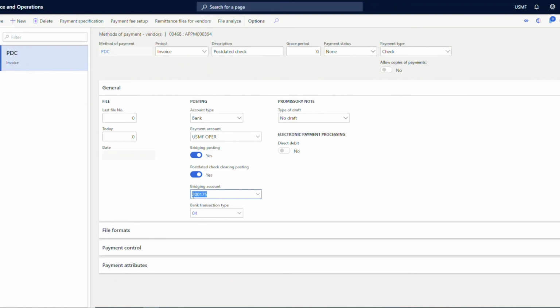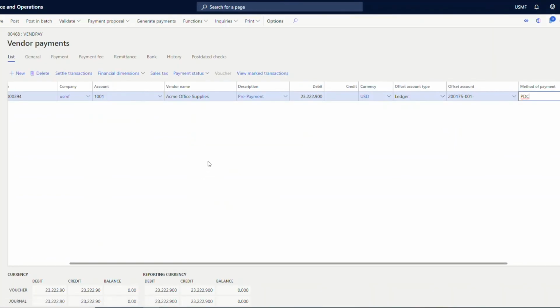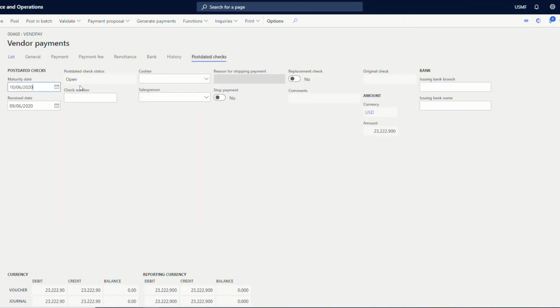On reaching the maturity date, the system is going to reverse the amount which has gotten posted into the PDC control account and then affect the bank. If a particular payment journal has been marked as post dated check, then under the post dated check tab, it is mandatory for you to mention what is the maturity date.